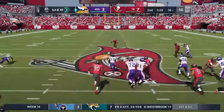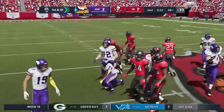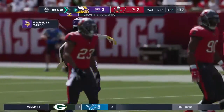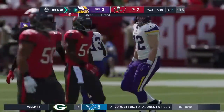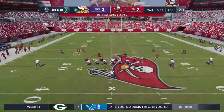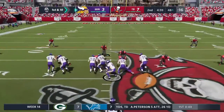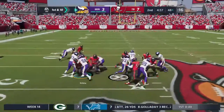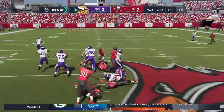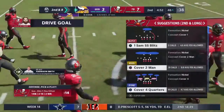1st down, here's the run with Cook. And he'll be taken down, but not before he gets into enemy territory. 13 yards as the Vikings pick up the 1st down. A gain of 13 yards. That was good, tough running right up the middle. And if the defense can't penetrate and make him slow his pace or change direction, that's often the end result. Cook with a run on 1st down, but he'll only manage a couple there before he's taken down.